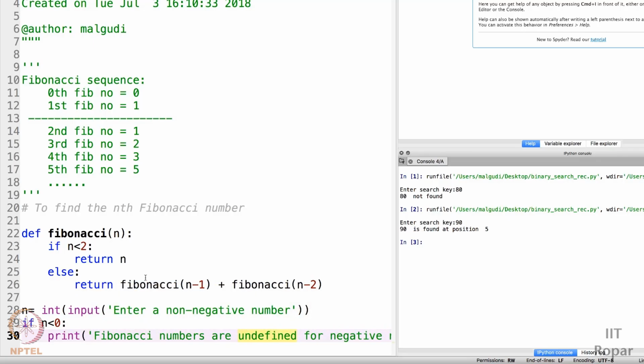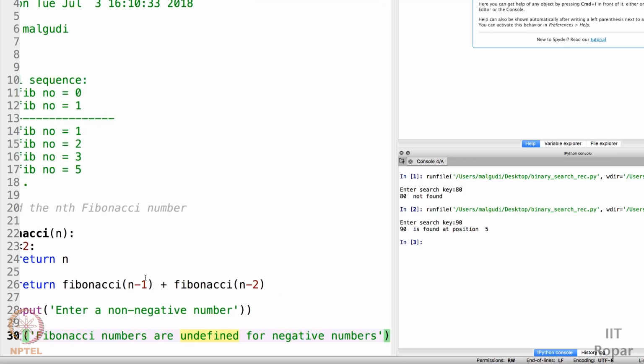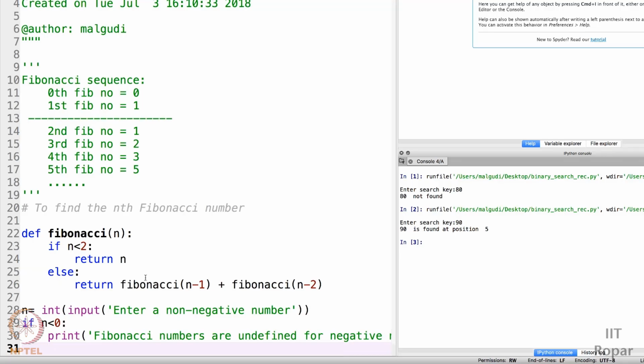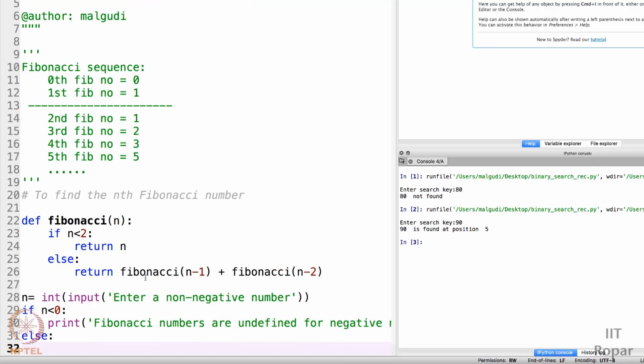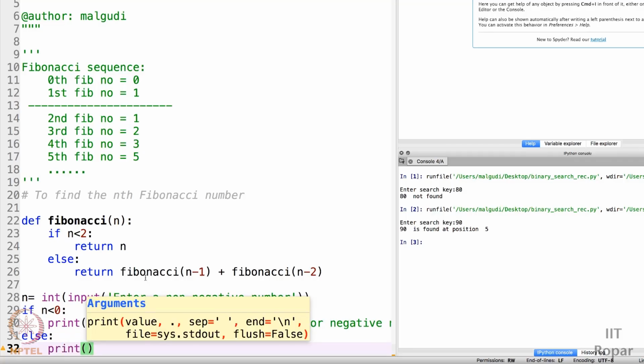Okay, so I had given it: Fibonacci numbers are undefined for negative numbers. Else, if it is not a negative number, then I should print the nth Fibonacci.